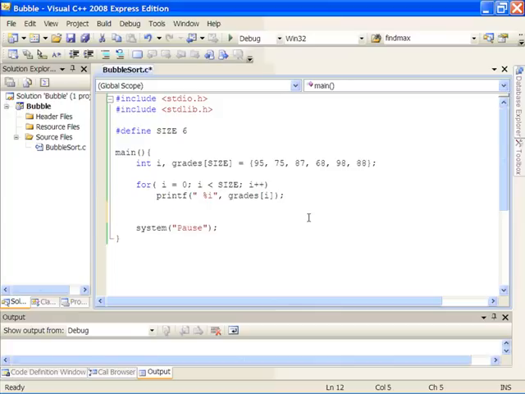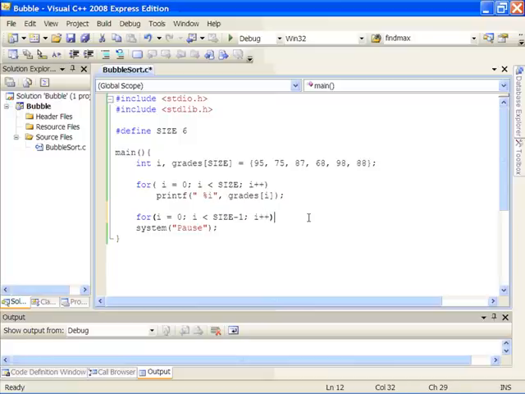Okay, so we're going to start the bubble sort algorithm, and first we'll make the inner loop, which is make one pass through the array. So we want to compare each of the pairs of elements, 95, 75, 75, 87, and so on. So let's make a for loop. I get 0, I is less than, and we're going to use size minus 1 and go through each one.